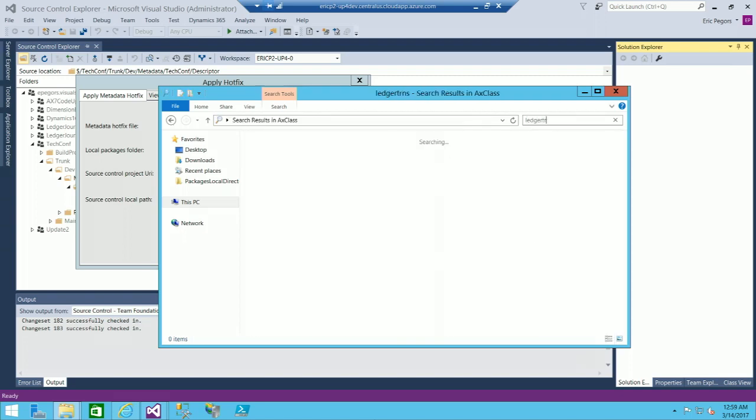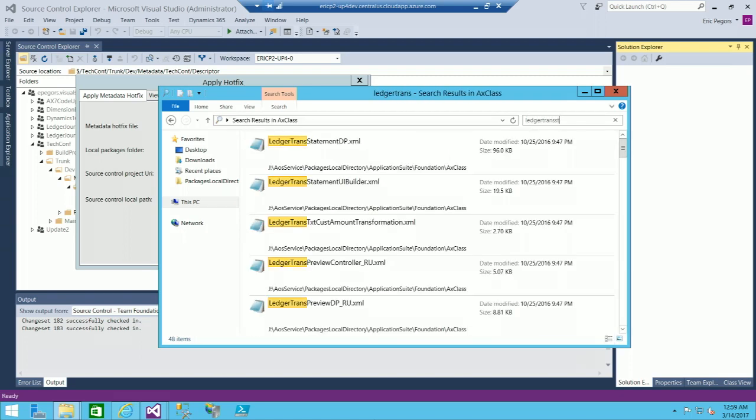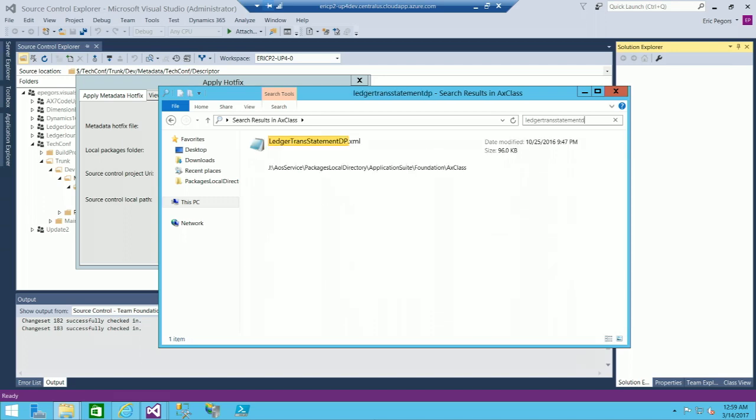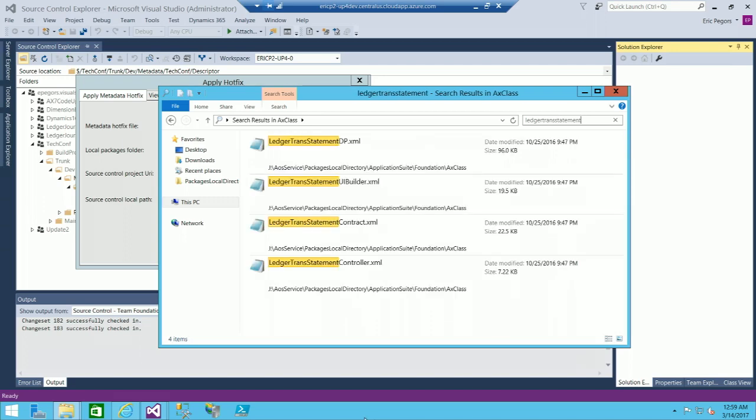Got your trends, statement, DP. Oh, got a little mystery there, okay. So all the files in there are dated October 25th. That's right before 11/16 or 16/11, right?